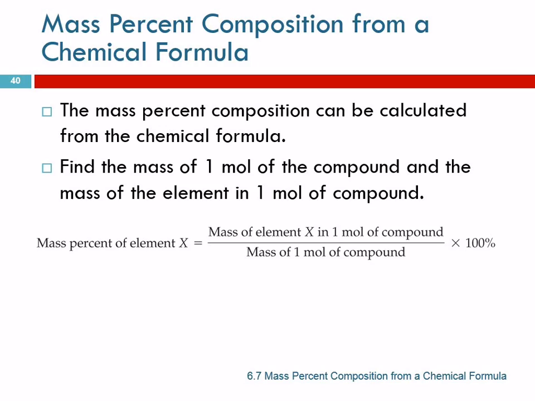Looking at the formula for the compound, we can calculate the mass percent of element X. We need the mass of element X and the mass of the compound, but there's no sample, so we decide on the sample size. One mole is a convenient sample size. Then we figure out the mass of element X in one mole and the mass of one mole of the entire compound.